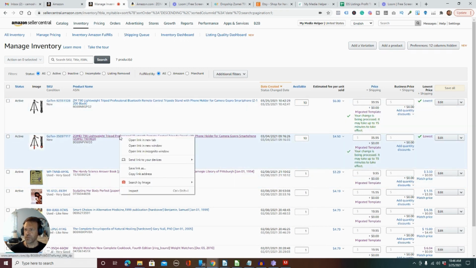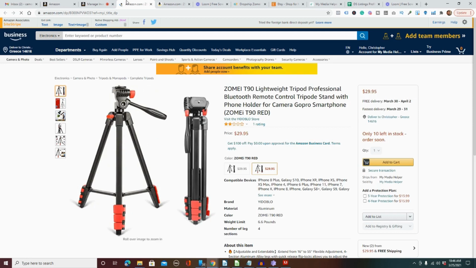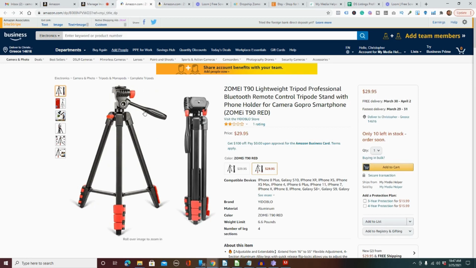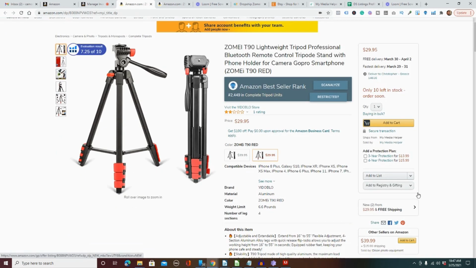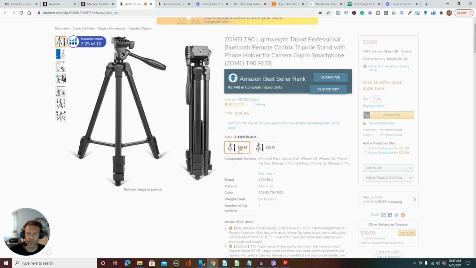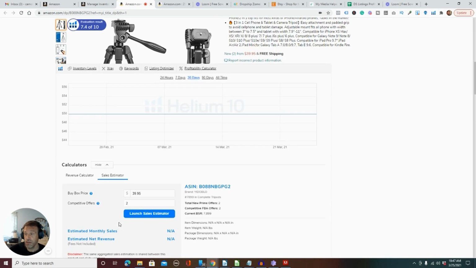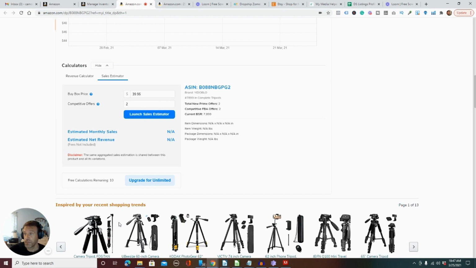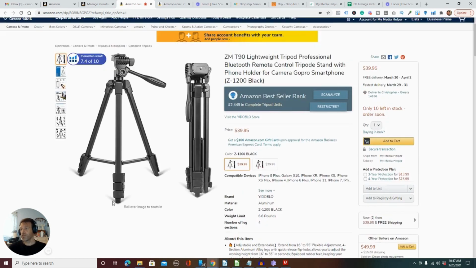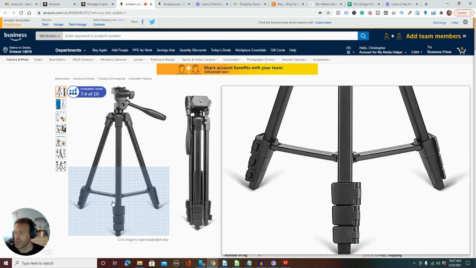So I'll show you both products. All right, that's the red version. And then I got the buy box here. Let's go to the black version. And I got the buy box here. So I got both buy boxes. That's what they're going to see when they come to these. And yeah, everything else is golden. And so what happens? Okay, someone purchases it. Someone makes a purchase, and you have to fulfill that. So I actually filmed that. So let me cut to that.